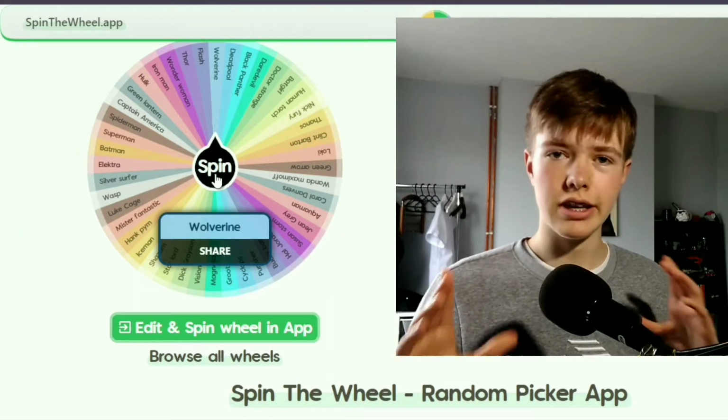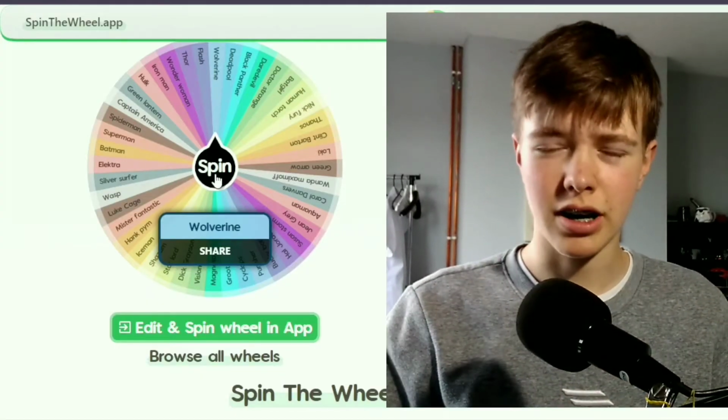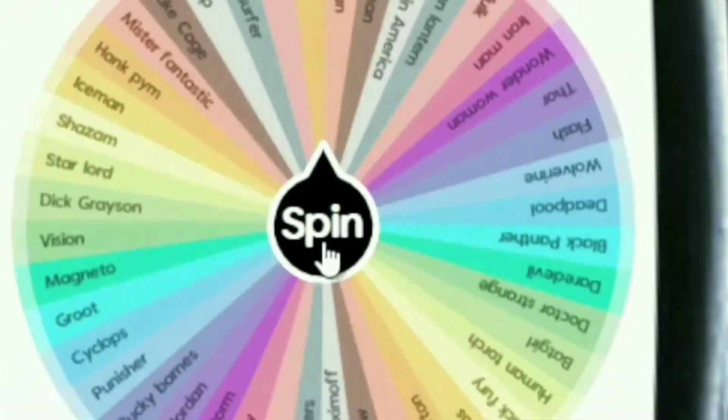So we're here with our spin wheel with all of the characters labelled on it. Now, I didn't create this myself, so I have no clue who's actually on it. I haven't read it or anything. So let's just take a look at who's going to be our first character.